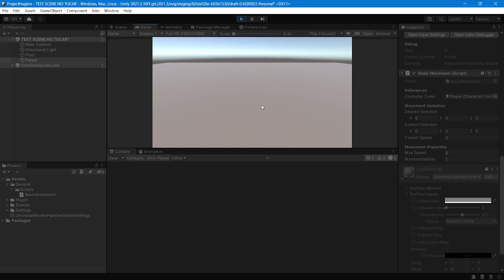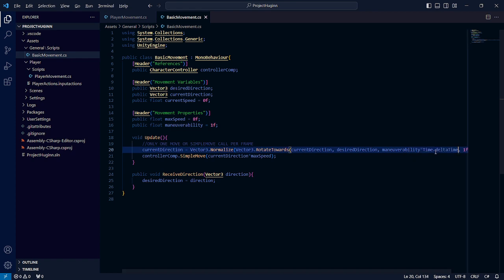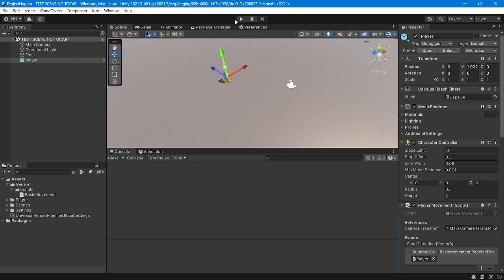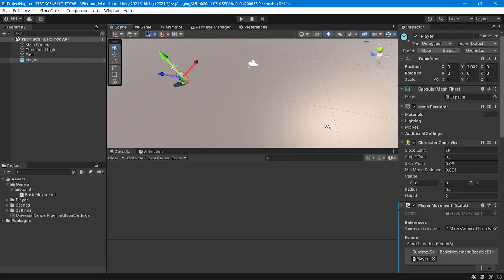Oh god. Okay. Oh, because I'm an idiot and what I changed was not the... Yeah, this is not what I wanted to multiply by delta time. It's this. Alright, so then I get a movement that should be able to not turn on a dime, right? Okay, that's way too slow.